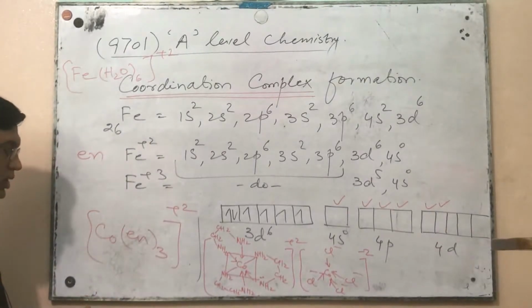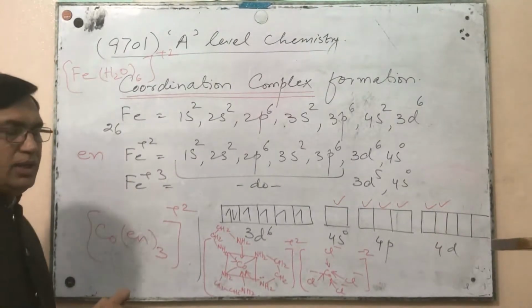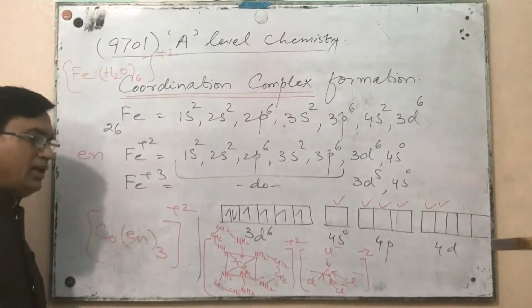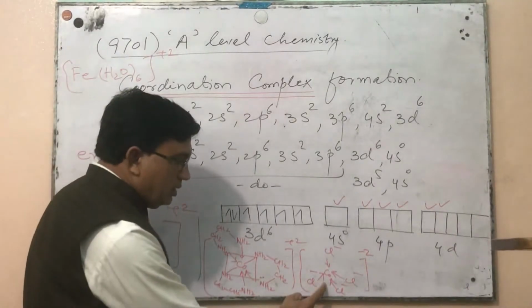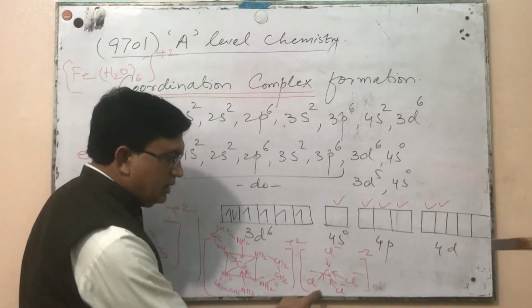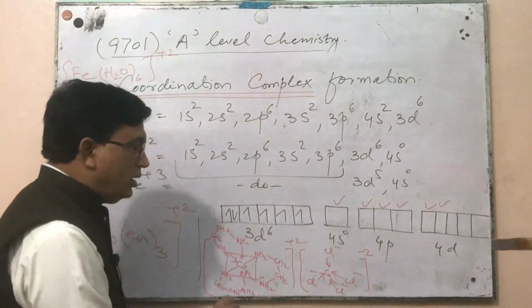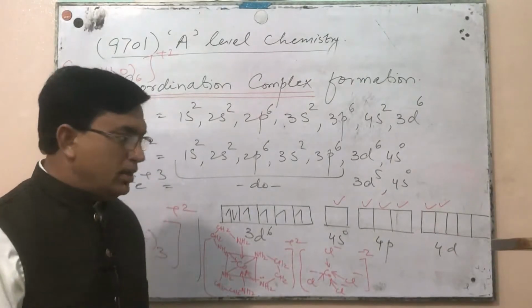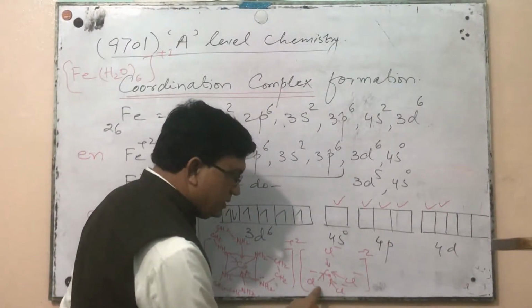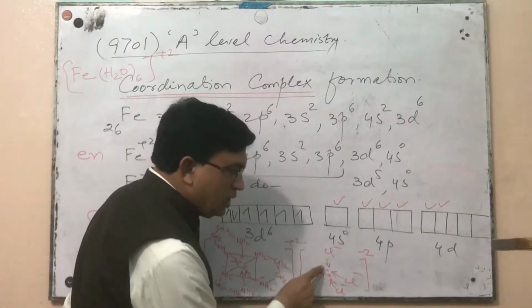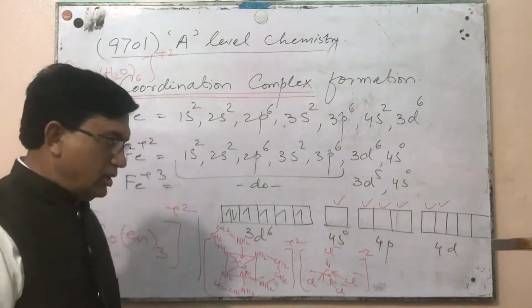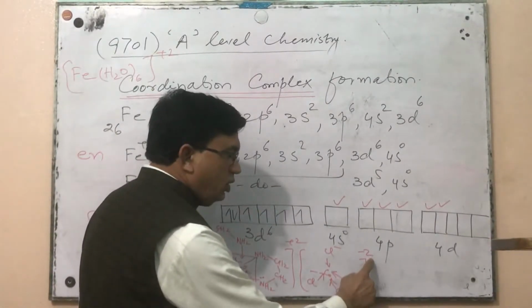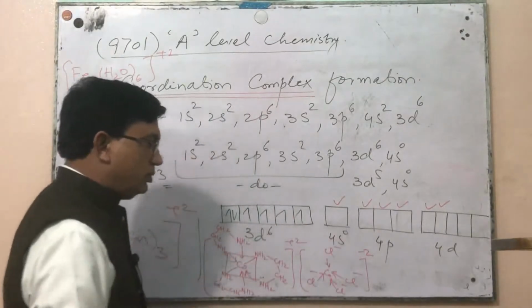Here the coordination number of the cobalt is 4. Coordination number of iron, as I have explained in the earlier complex with water, the coordination number of the iron positive 2 ion is also 6. But here the coordination number of cobalt is 4. Now, as the chloride ions are negatively charged, 4 negative charges are present, and the positive 2 charge of cobalt is there. After adding all these charges, the overall charge on the complex comes to -2.